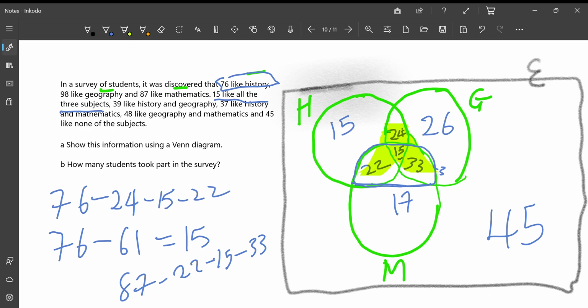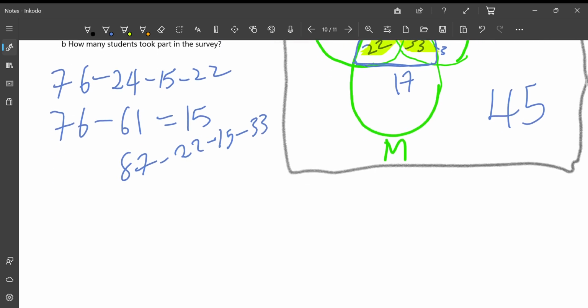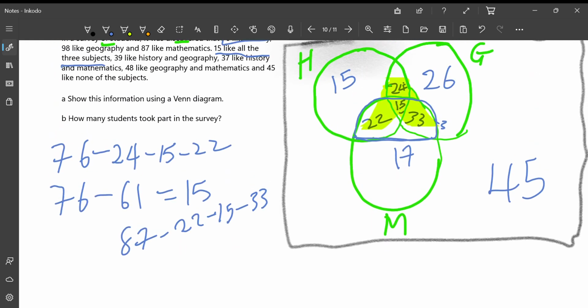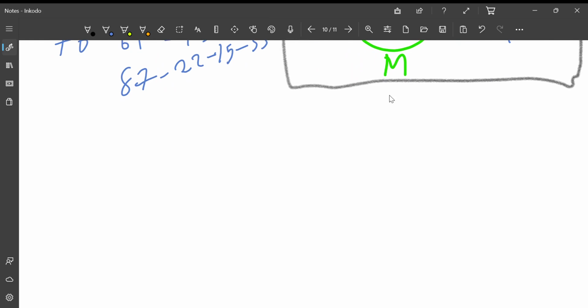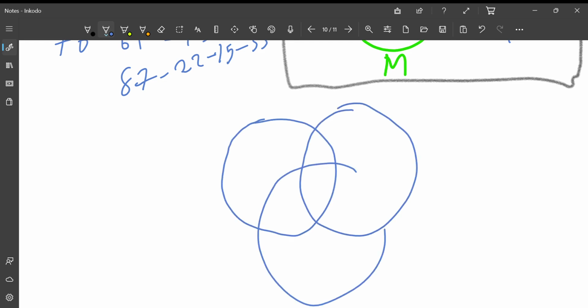So yes, a three-way Venn diagram may be more complex than a two-way Venn diagram, but it's all about understanding it. The key is to always start from the very center. So when you have another, let me draw another random diagram. When you have a Venn diagram containing three aspects, always start from the center where they all overlap, where the three overlap, which is here, x. When you start from the center, if you are given this, maybe this is y.